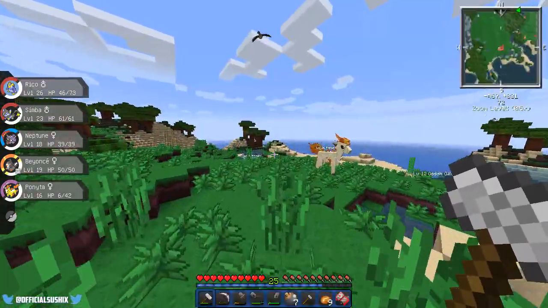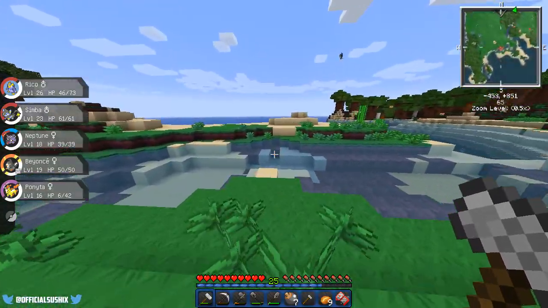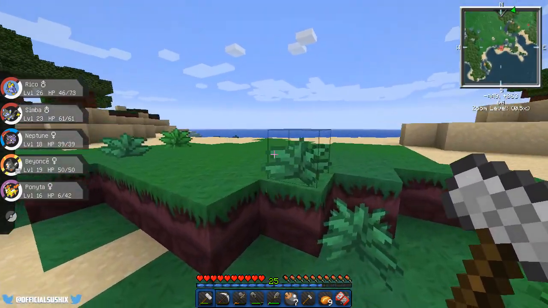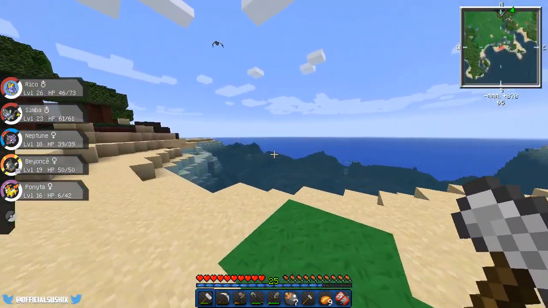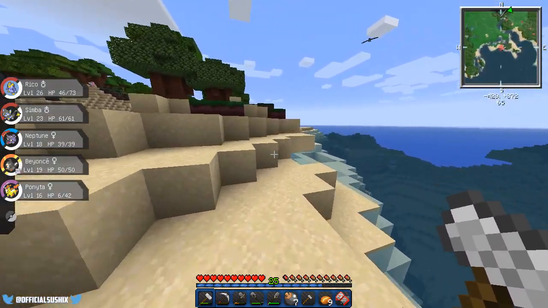Cool. Alright, now I'm going to head over to the beach. We're going to look for some Lapras's. Not because I want to catch one, but because I want to defeat one and get the Lapis Lazuli that it drops, so then we can start colouring in the statues. I've also got to make a statue for today. Got to make someone's statue. I have the name written down.